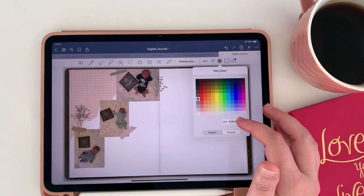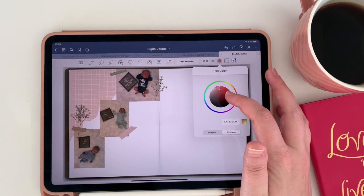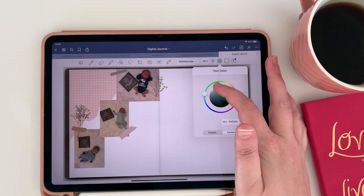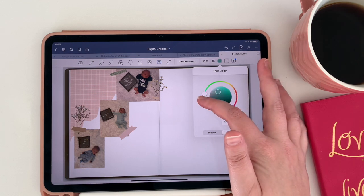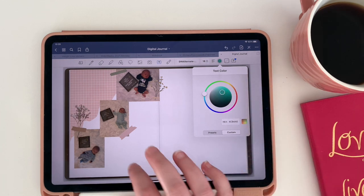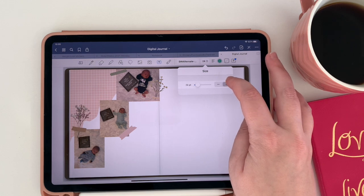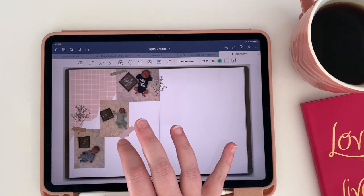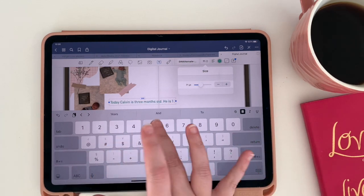So I'm starting to like how this looks. So now my next step is I'm going to grab my text tool and just create a little bit of the background information. And for those of you who are newer to GoodNotes, once you select the text tool, a color wheel will pop up. You can choose custom colors in a range of ways. They have some preset ones. You can also put in a color code, and you can just use the color wheel to find a color you like. And I'm going to take a little bit of time just to kind of journal what 3 months looks like.